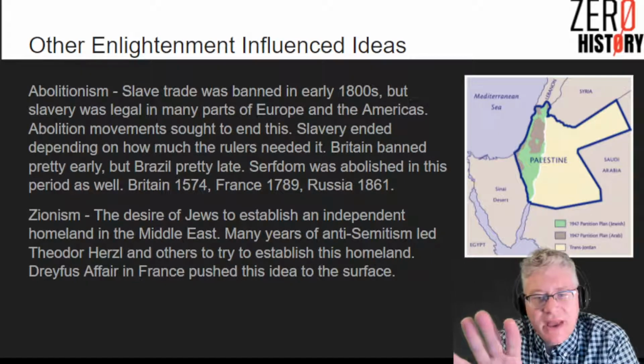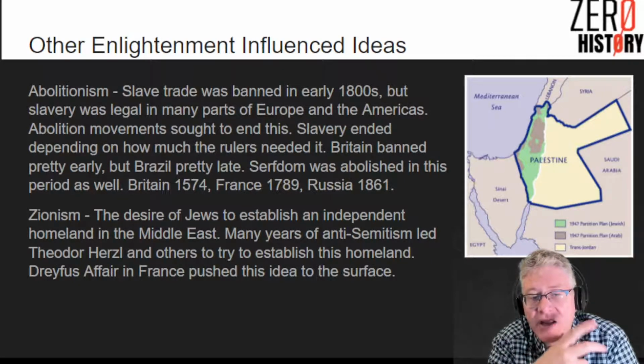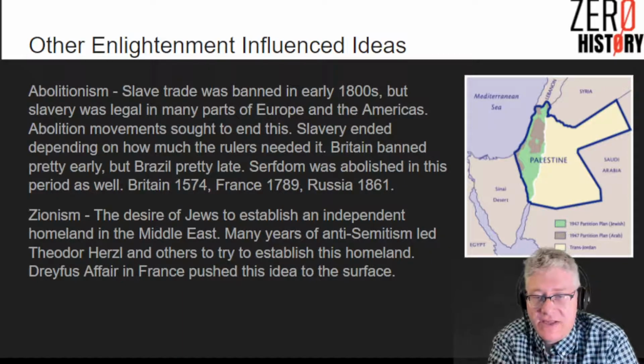But before we get to all that, and that'll be an after World War II thing, the reason that Zionism really gains a lot of influence amongst the Jewish people is that there are a lot of years of anti-Semitism. One of the leaders of Zionism is a guy named Theodor Herzl. He and others are like, look, people hate us, like in Europe.